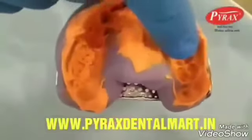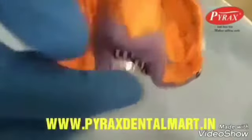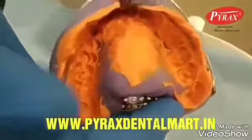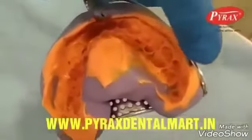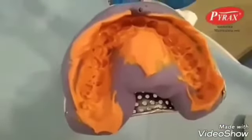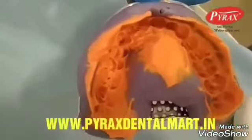We can also see that the recording of the wisdom tooth, the third molar, has been done very nicely. The buccal grooves and the distal grooves around the teeth have also been recorded very nicely, and the thickness of the flange has also come out very nicely. So all in all, I would like to rate this product 4.8 out of 5. Pretty happy and satisfied with the Pyrax light body and putty impression material.